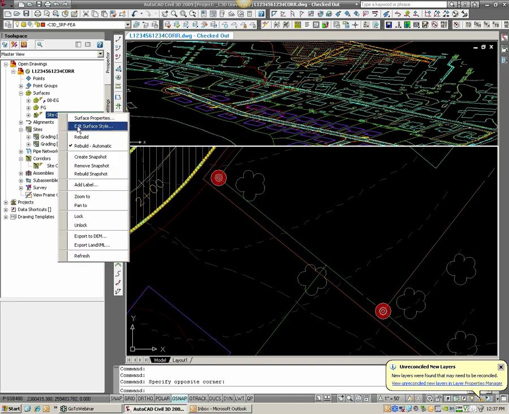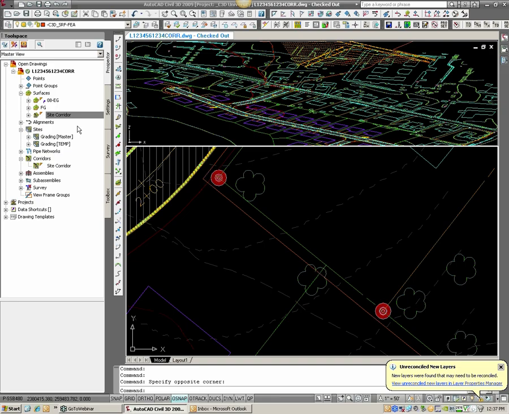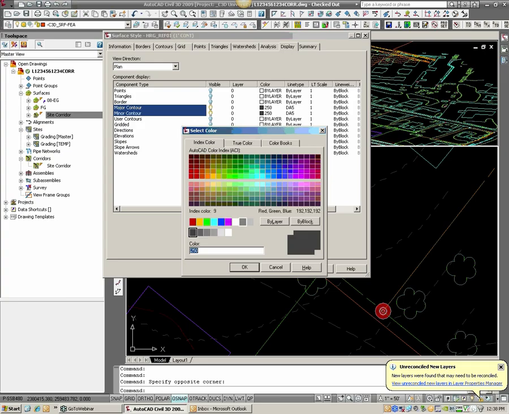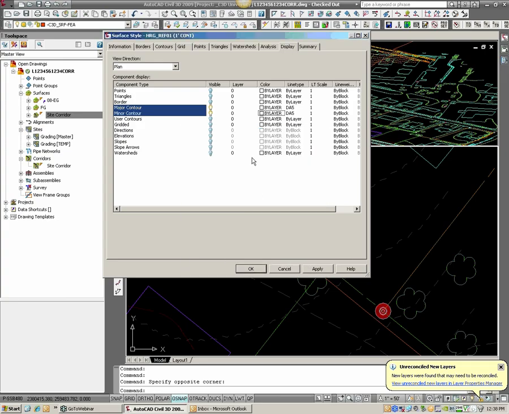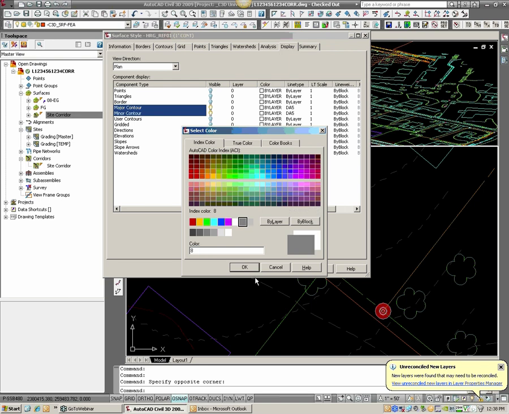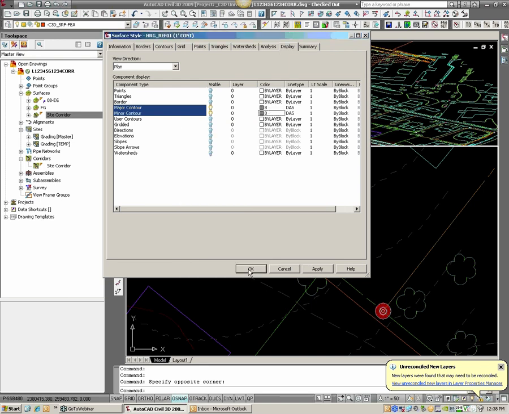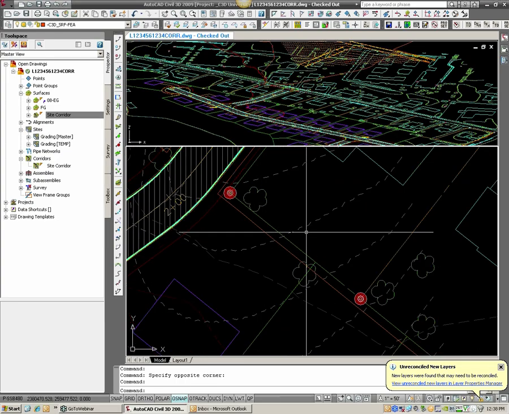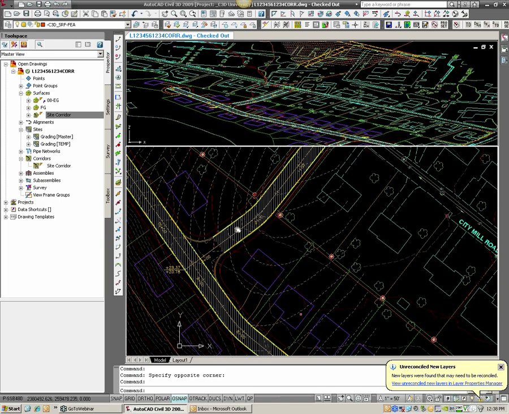I'm going to right-click on that surface again, hit Edit Surface Style. Takes me right into the style editor. And these user-defined, or reference styles here, everything's on layer 0, and it's basically just manually setting the colors and everything. So I'm going to change this to maybe color 8, just so you can see it. All right, hopefully you can see that now a little bit better. But those contours are still there, it's just a darker style.